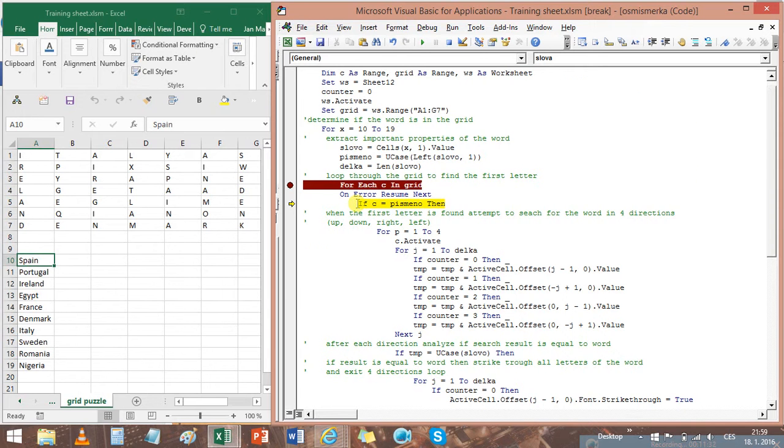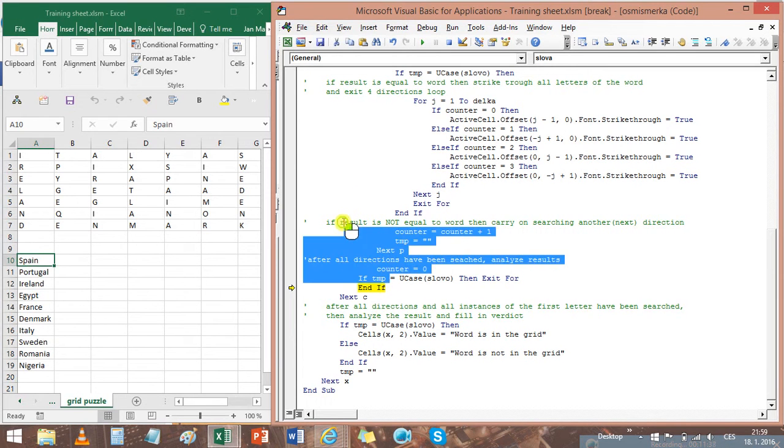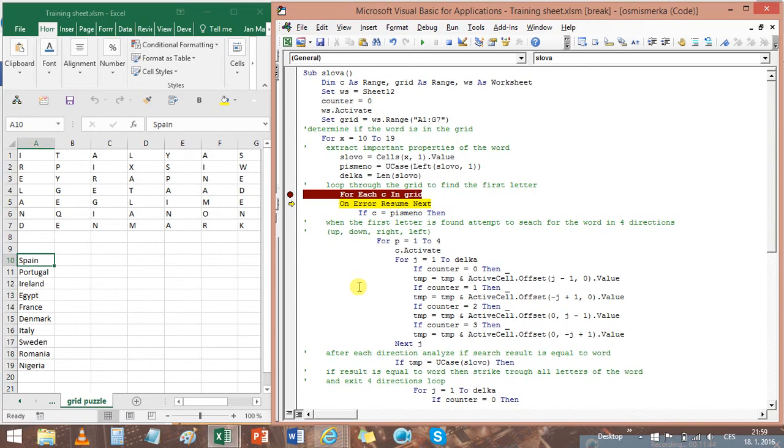So the macro is going to skip everything in between the if statements and go straight on to another cell in that range. Again, analyzing what is in the cell, it's letter T, and we have letter S to find.